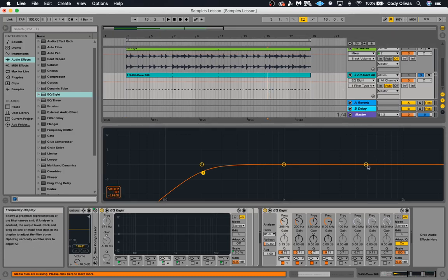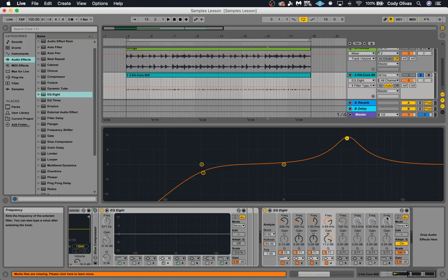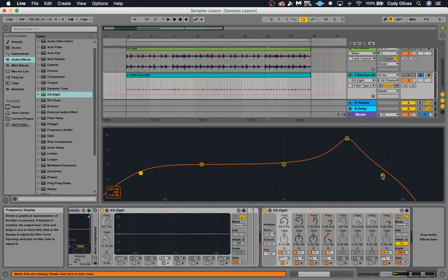And what I'm going to do is I like to go extreme. And here you can see I have a high shelf on my fourth node. And I'm just going to change that to a bell shape node. And then what I like to do is I like to come over and I'll turn on filter 8, just because filter 8 has the low pass frequency on it. So this is the opposite of the high pass frequency filter. The low pass frequency filters allow our low frequencies to pass through, and they roll off our high end frequencies.